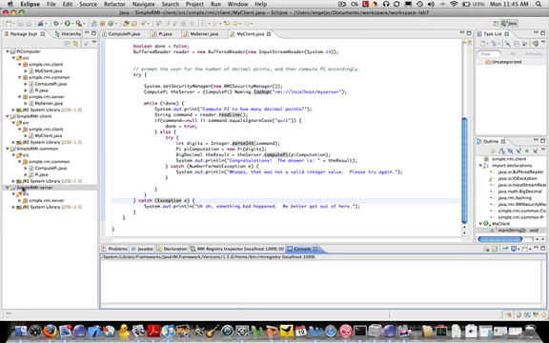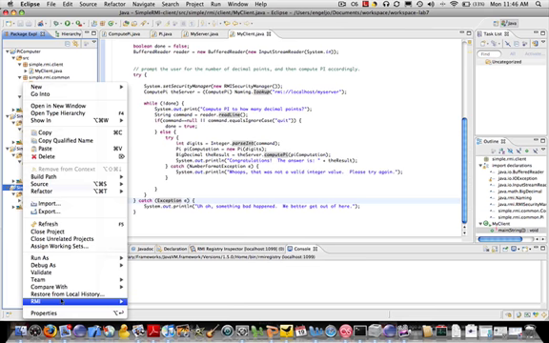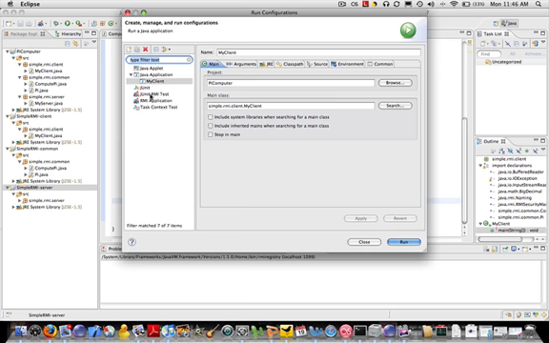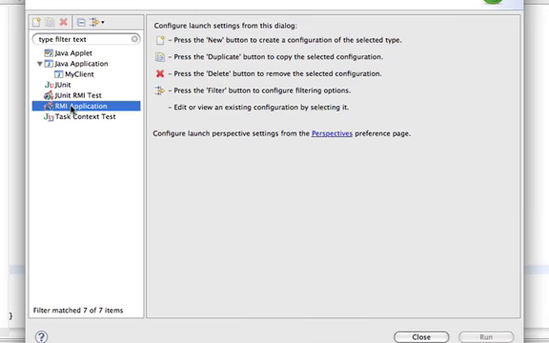Okay, so now that I've got the RMI registry running, I want to start up the server. Before I do the server, the one thing I have to do is come down here and make sure that the stubs for that interface get generated. So I'm going to take this option here, enable stub generation. Okay, and once that's done, I can go ahead and run the server. So I'm going to come over here and I'm going to create an RMI application.